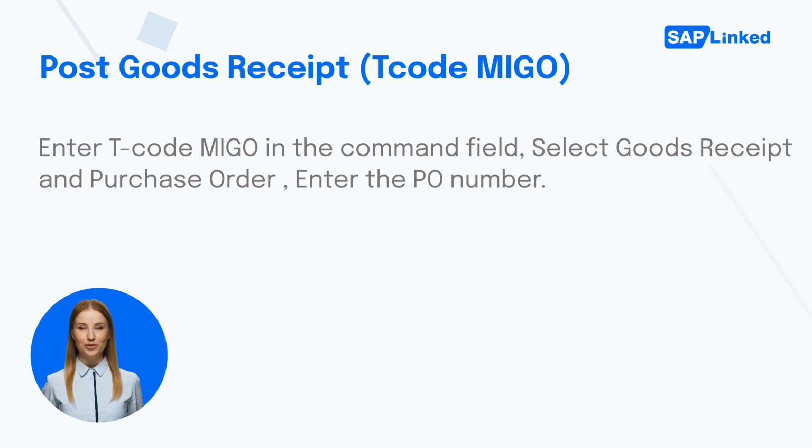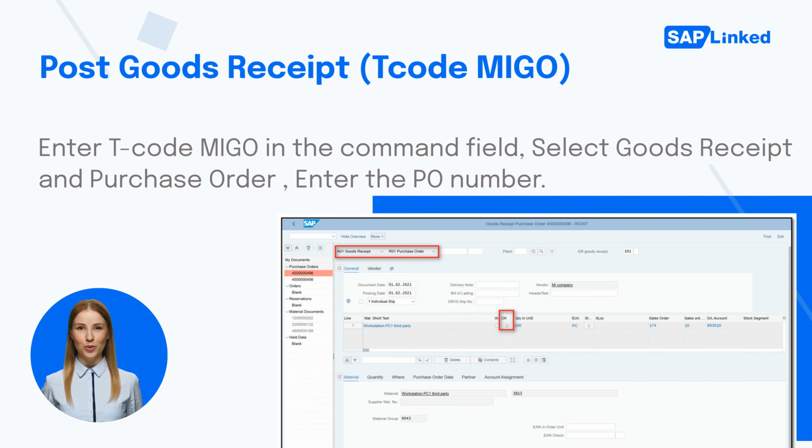If you use materials with item category CBOR or BNs, it is required to post goods receipt using transaction code MIGO. On the initial screen, select Goods Receipt and Purchase Order, then enter the purchase order number. After you have entered the required details, check the data, select OK and click on the Post button. This will create a material document for goods receipts. Now you can proceed to invoice creation.